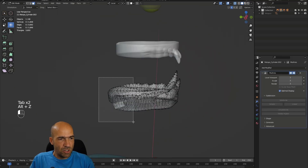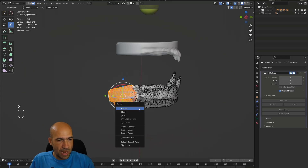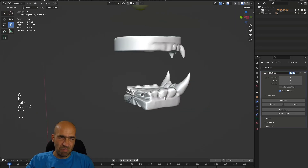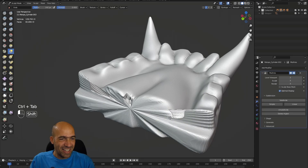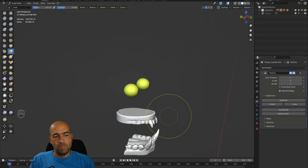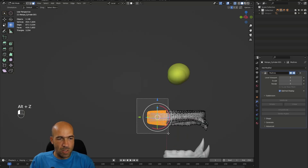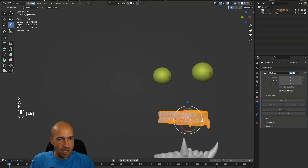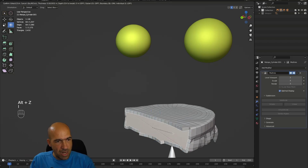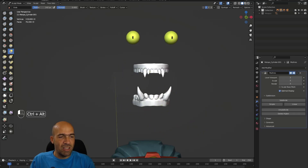This back part I don't want, so I'll just delete those back areas — they're absolutely not needed. Press X, faces, then A and F to fill. It looks a little bad, but I can smooth it. Since this back part will never be visible, it's okay. In 3D, when we don't see something it could be as horrible as possible and it doesn't matter. I'll also delete these things here, X, faces, A, F. I'll select this, press I to insert — it won't be as bad as the previous one, but still not the best.